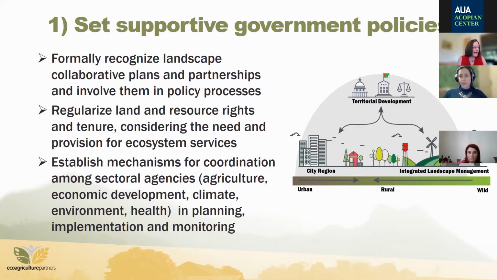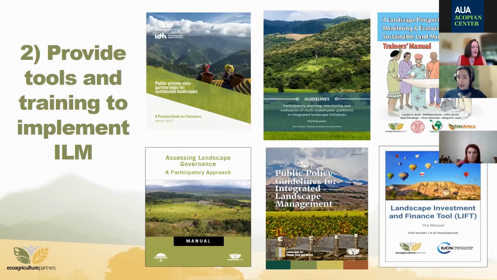So if you'll go to the next slide, the second kind of policy action is to find ways to provide tools and training for implementing integrated landscape management. It does require new kinds of processes that people are not necessarily familiar with. It's new ways of looking at sector problems. It's skills of convening and facilitation that are needed, group planning, et cetera. And it's important that networks and training institutions within the country can build capacity in all 5 of the elements of ILM, meaning the landscape partnership development, landscape assessment, planning and strategy, implementation and finance, and assessment methodologies.